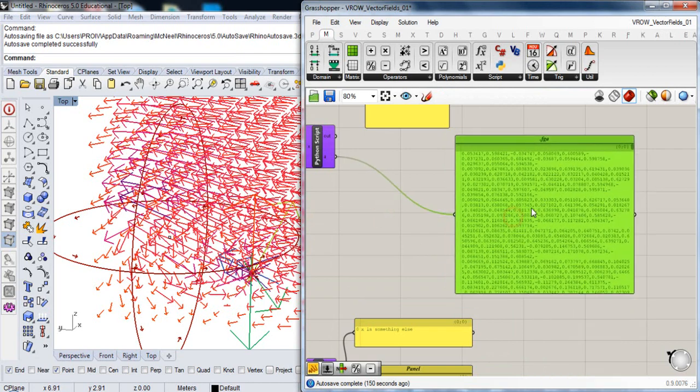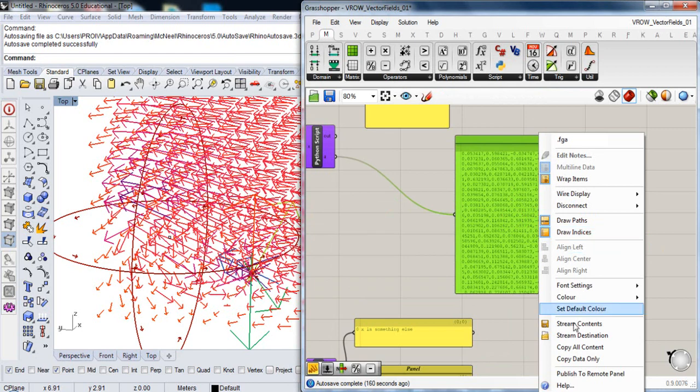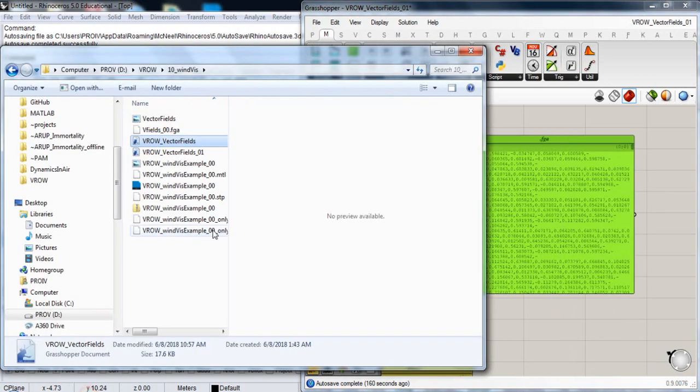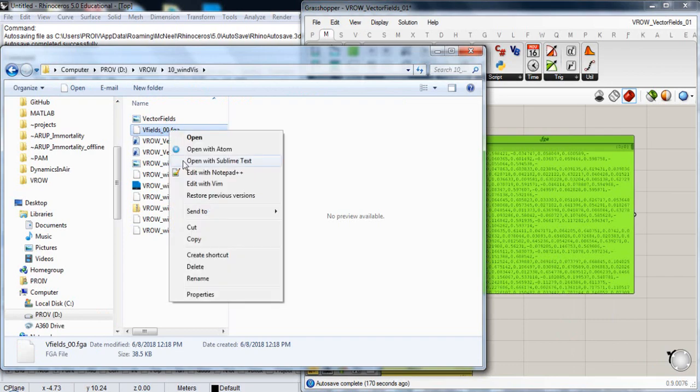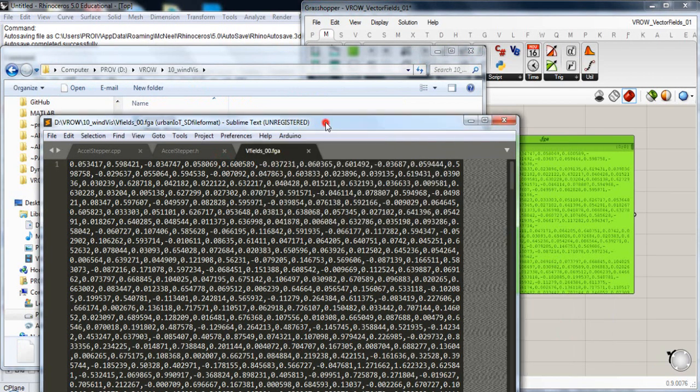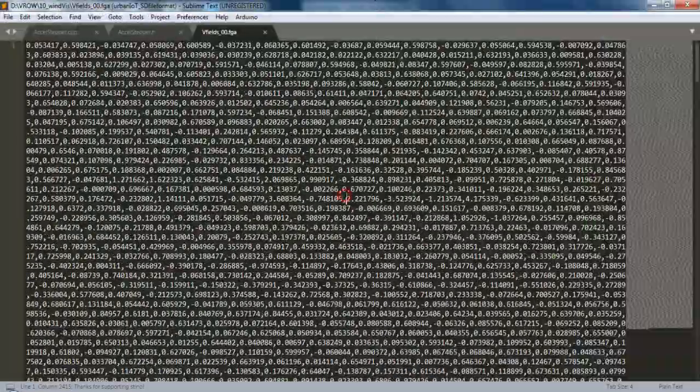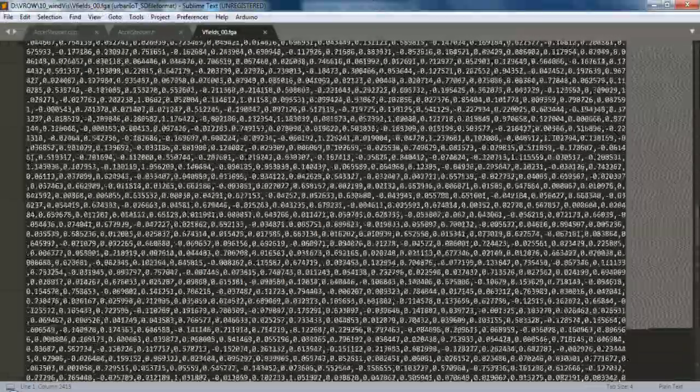Once you're happy with your vector fields, you right click, so stream destination, you set up where you want it to save, and then stream contents. It'll actually stream to that destination, and then there it is. I'll open it up in a program, and there's your vector field. Oh, so many numbers.